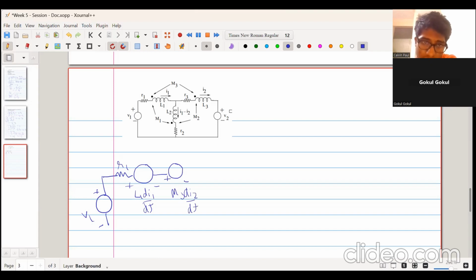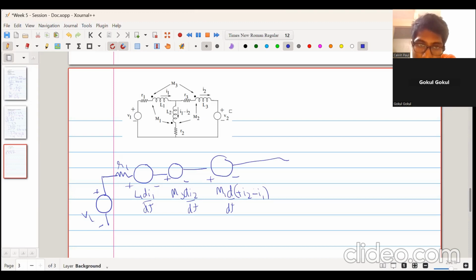Okay. Similarly, for the mutual inductance between these two coils, it will be plus minus M1 into d/dt of the current we want to know. Here the current is flowing out of it. So that's why it will be minus of I1 minus I2. So it will be, no, it will be plus I2 minus I1. Okay. Because this is I1 minus I2 which is flowing out, so that will be I2 minus I1 which is flowing in. Alright. So this is how we get the polarity over here.